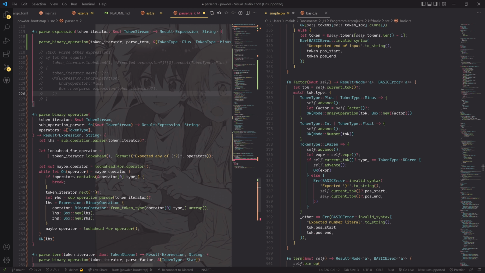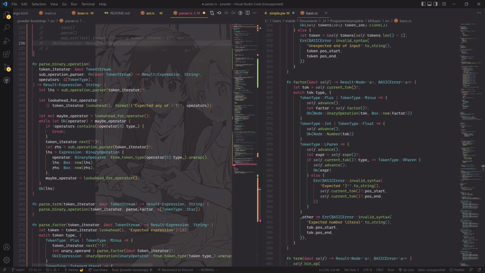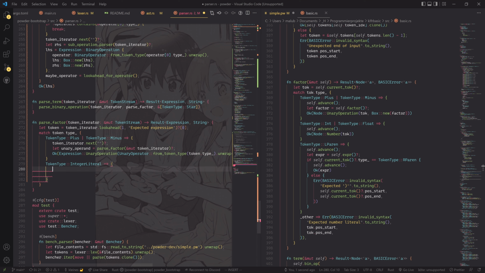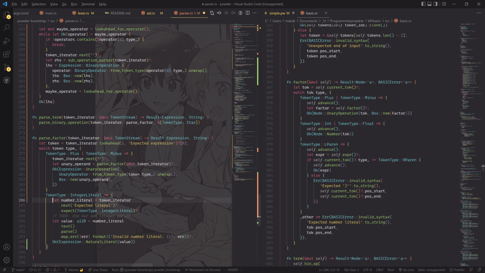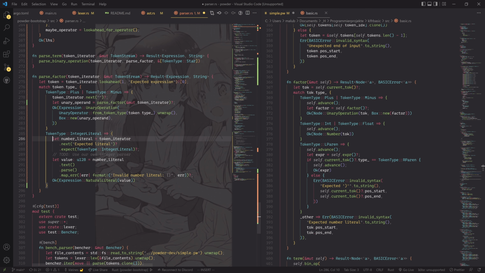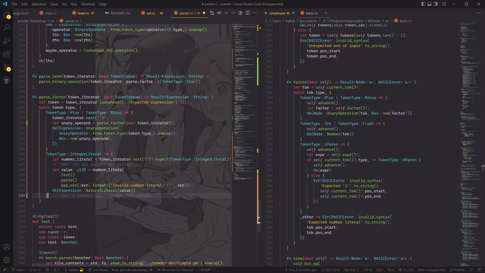Let's grab all of the integer parsing code we already had and put that in here. Should just work because we did a look ahead, so we can just do this. But yeah, I think we don't have to include a message here because we already know that there's a next value.